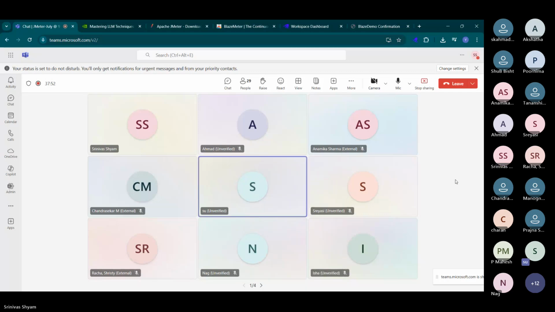Vishnu, normally in organizations, we can add the Chrome BlazeMeter token into our Chrome browser. See, that's what I said. If you have permission, you can do that. If you don't have permission, see, it's a third party plugin, so surely your organization has to allow it. Without that, we cannot. But generally they allow, because BlazeMeter is a known tool which we use for performance testing, unless your application is some banking or something which is very confidential.